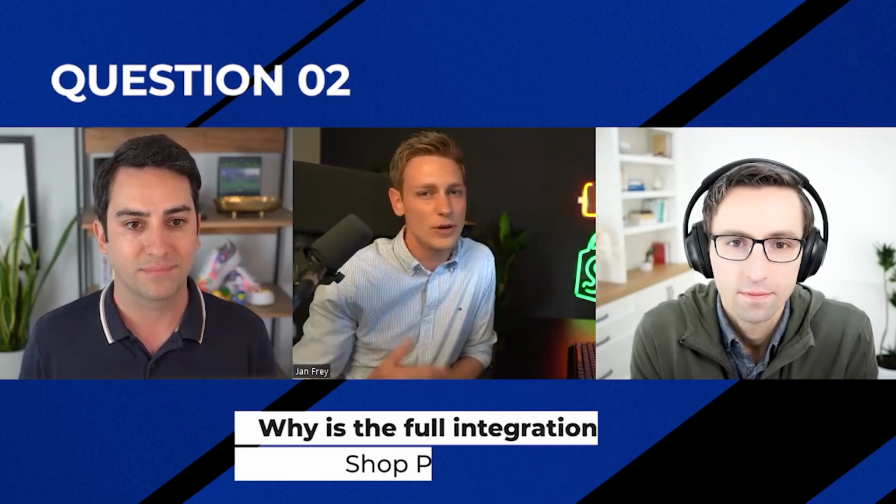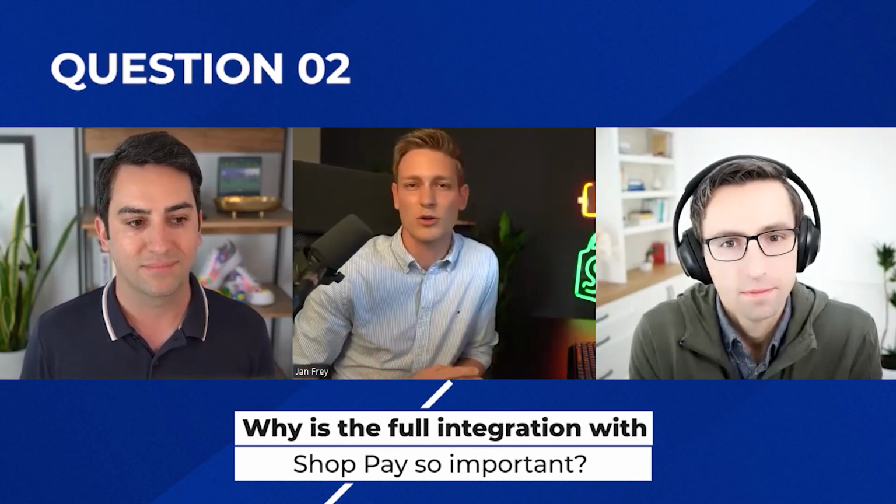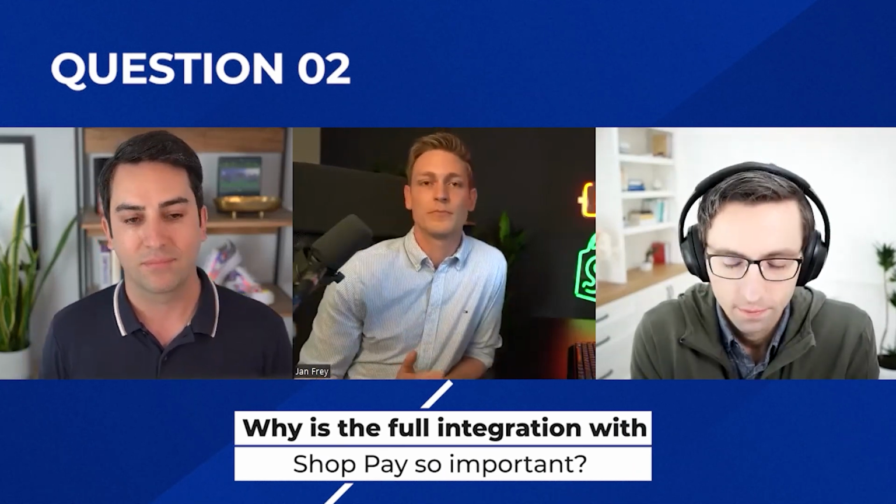Okay, that's awesome. I think these were great insights already. So to wrap it up, okay, so you said extensibility is important, then obviously higher converting checkout, upgrade safe, that's what Mani mentioned. And on the side, we also touched on ShopPay, because I think you said it fully integrates with ShopPay, which also is part of the conversion topic. I've read this in many articles. Could you elaborate why ShopPay is so important to you?